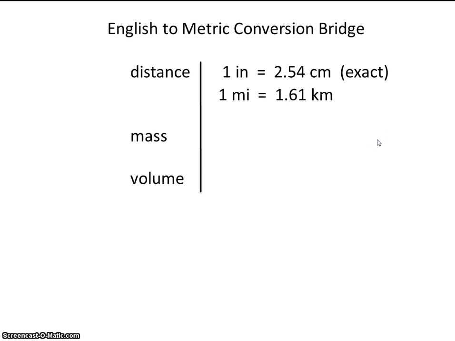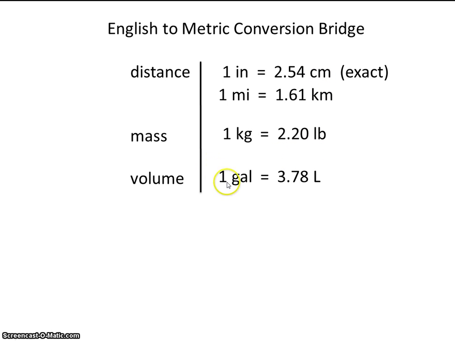Here's a second one for distance. I don't really know that you need to memorize both, but I've included this one because a lot of students are already familiar with this conversion factor from running track or cross country or something like that. Here's one for mass. 1 kilogram equals 2.20 pounds. And one for volume. 1 gallon equals 3.78 liters. And these here all have 3 sig figs in the conversion. This top one, remember, has an infinite number.